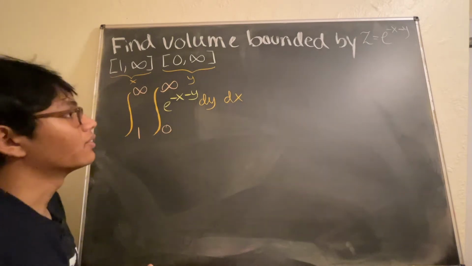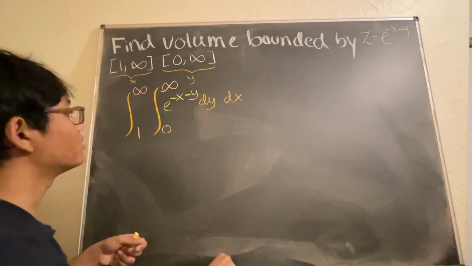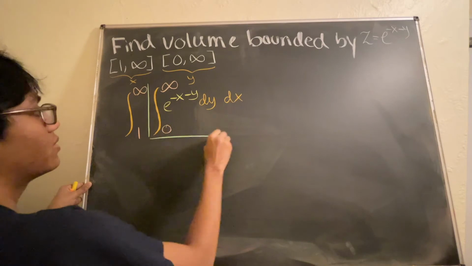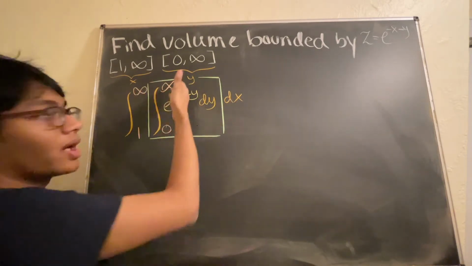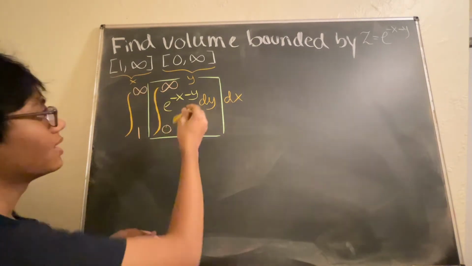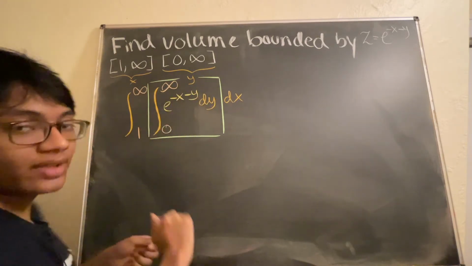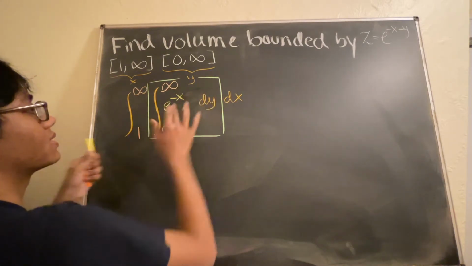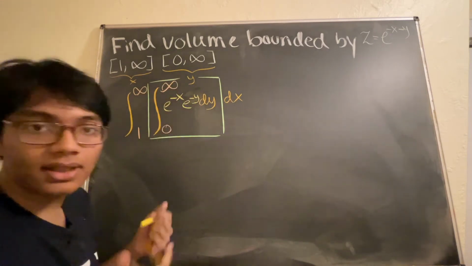So what do I do now? At this point I'm gonna start thinking about the inner integral. How do I compute this inner integral? Note that it's an improper integral. One of the limits of integration is infinity. So what I'm going to do right here is separate these two. Instead of e to the negative x minus y, I'm going to make it two separate exponents: e to the negative x and then e to the negative y. Okay, that wasn't so bad.